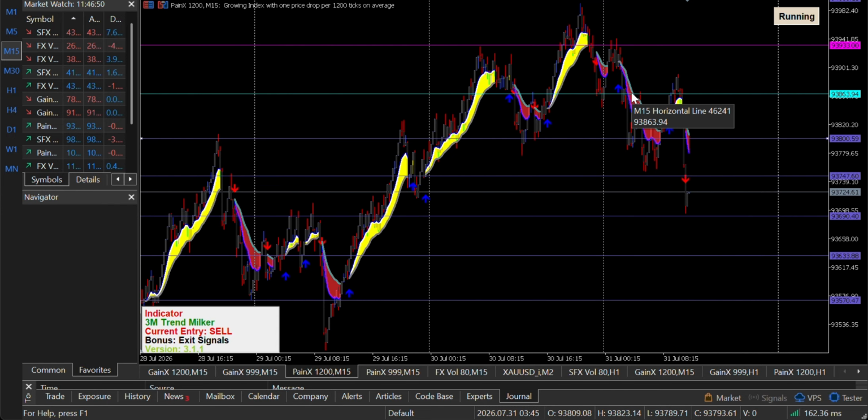So it triggered our entry point and it has achieved our first TP. It achieved the first TP before having this pullback, and it went back down again and right now it has achieved the second TP and is almost achieving the third TP. All these TPs it has actually achieved are huge because this is spikes trading. This would have given you a lot of profit if you were in this trade.